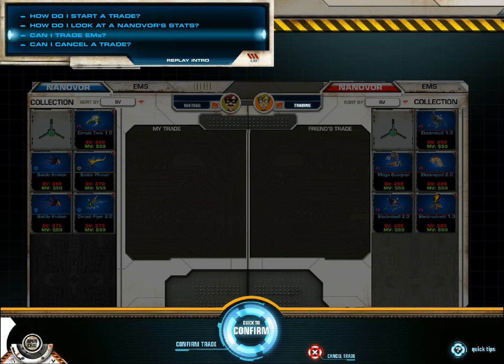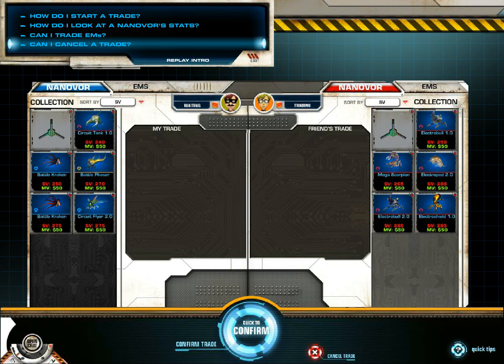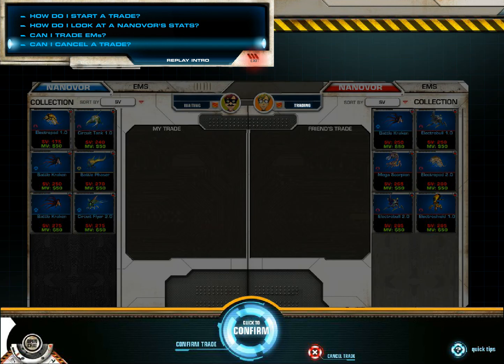Can I cancel a trade? You can refuse to accept any offer and can quit the trade screen at any time. Once you accept a trade, the deal is done. The new Nanovor or EMs are in your collection, and the ones you traded are in your friend's collection. Click the red exit button to quit the tutorial.